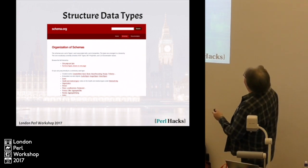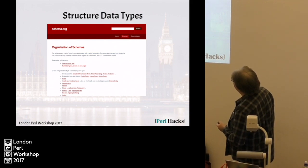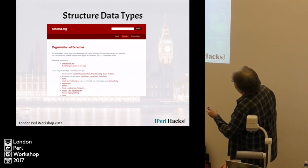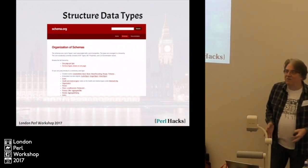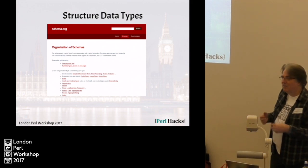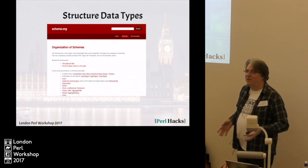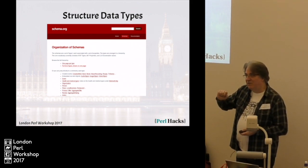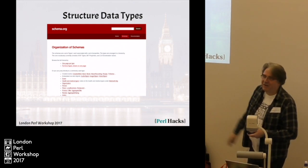So, schema.org. Here you've got events, medical entities, creative works, books, movies, music recordings, recipes, TV series, organizations, person, place, product offers, reviews, action, it goes on. There are literally dozens of these types. So it's hard to believe that there's not something on your web page that you can't turn into structured data and tell Google about it. Aim for position zero. Stop people visiting your website. Well, or something like that.